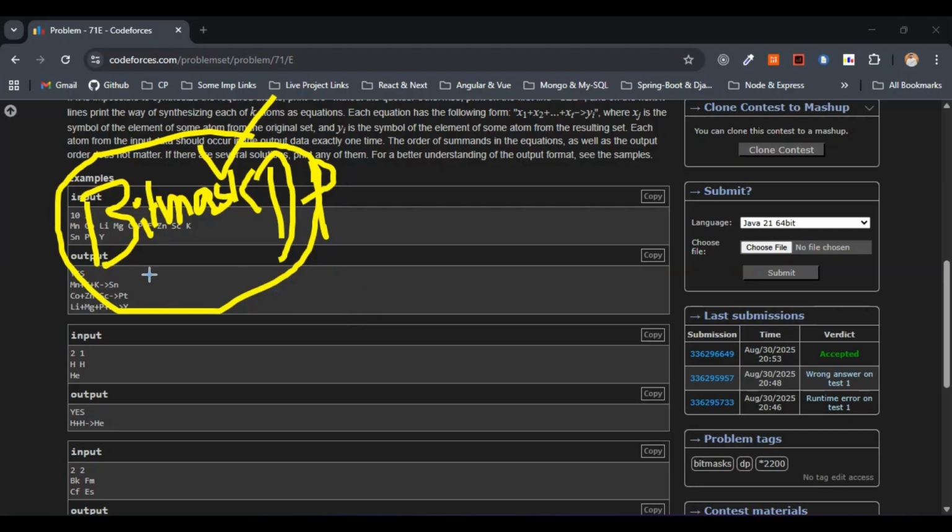So first, before the approach, let me tell you some of the important points of what we'll be doing, and then let's consider the first example for the approach, and then I'll explain how we will implement it in the form of code. So this is fine.